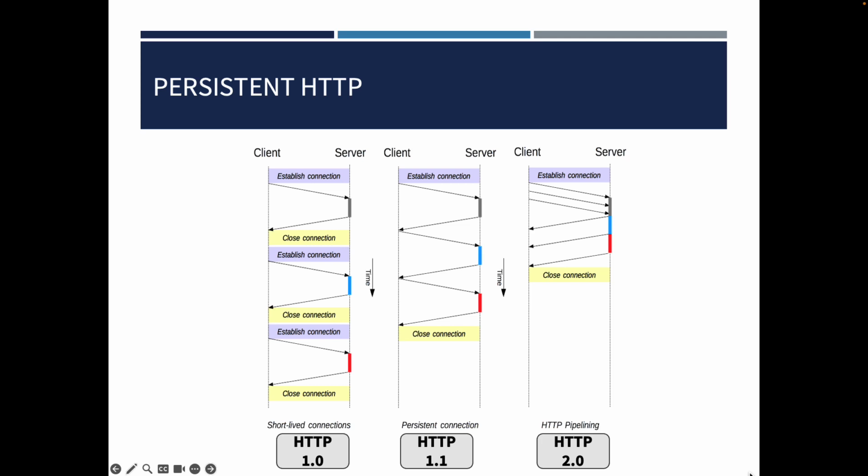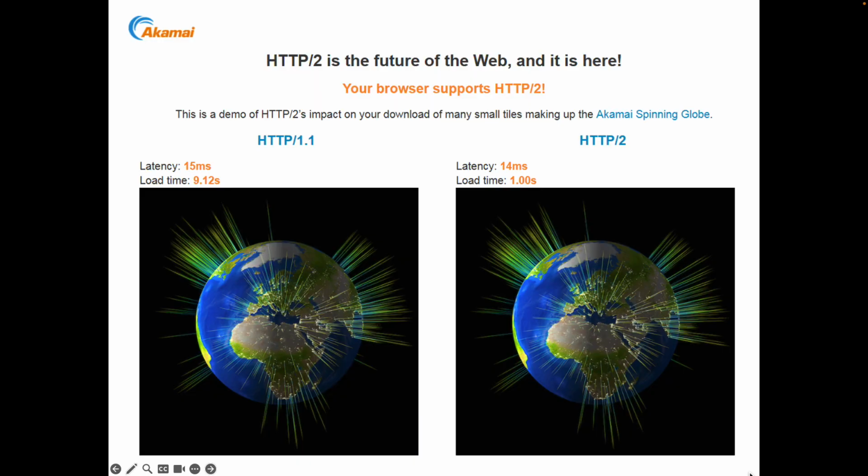Now HTTP 2 is like everything can happen in parallel, asynchronous. So ideally this will be better. Hopefully some version of it will gradually be implemented in the browsers. Sometimes Google went ahead to implement some version of what they wanted, but it may not be widely supported.